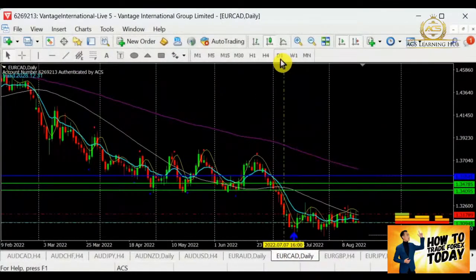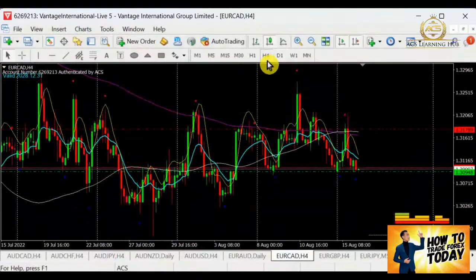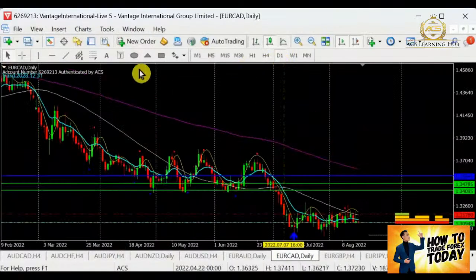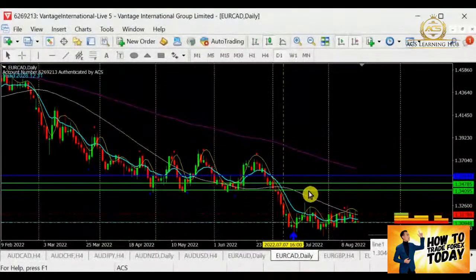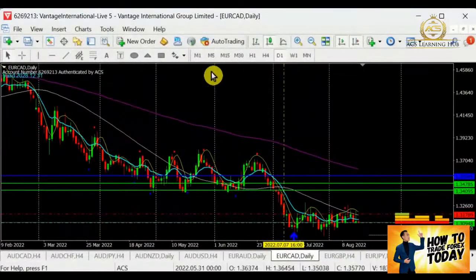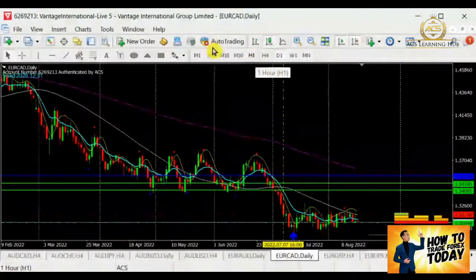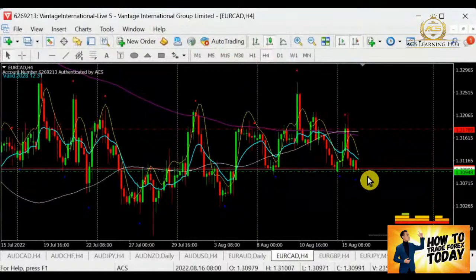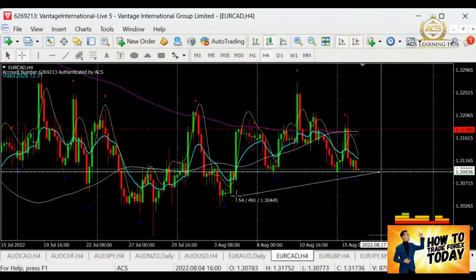Euro CAD at this point here, we are now hovering around, and we are stuck on the support. But over here, the bear has taken a landing. It seems like it's going to hover around here. So what I am going to do is, if I'm going for selling, then I have to wait for it to break the support here. Then we will be able to see 50 pips of space, about 60 total. All right, so this may be a good chance.